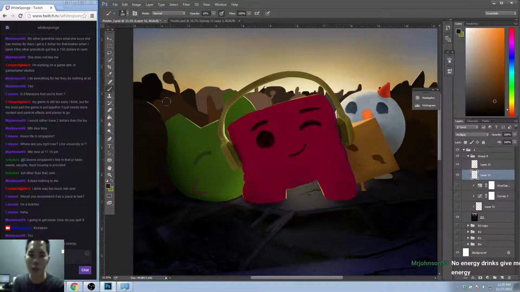Well, it's not an energy drink. Kickapoo is not an energy drink. But from what I know, it isn't. Yeah. So I'm going to add the contact shadow right now. As I'm talking to you guys, I'm going to do that, just to create the idea of that.